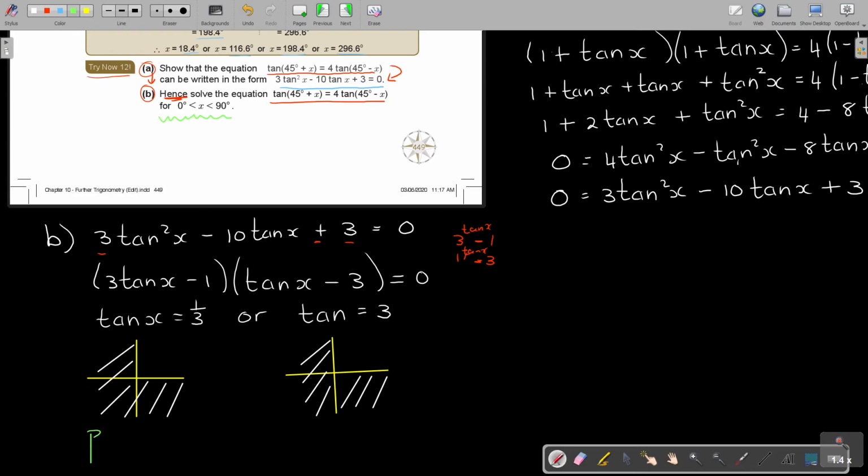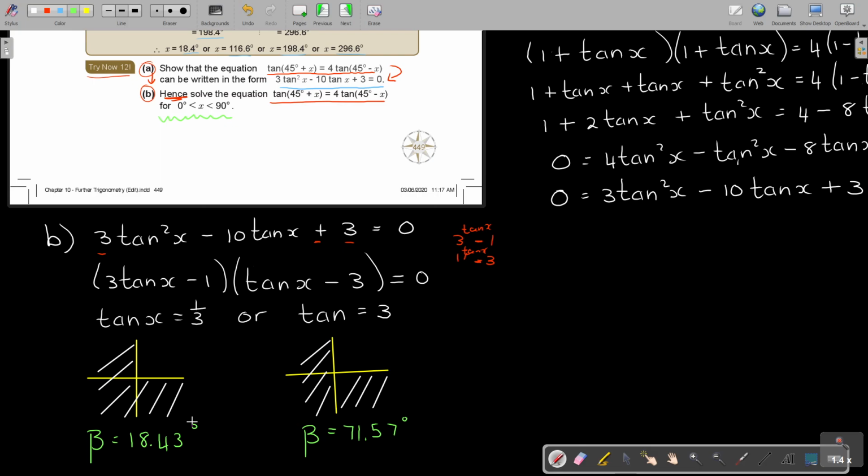So what is my basic angle here? And I'm going to use my calculator to get that. I'm just going to press and make sure I'm in degrees. Before you start, make sure your calculator is on a D. Okay, otherwise go mode, and 1. That is on degrees. Okay, then I'm going to say shift, tan, and I like bracket, 1 divide 3, close the bracket, equals, and 2 decimal places, 18.43. Then this one, the same. Then it's shift, tan, and that is going to be 3 equals. And this is 2 decimal places, 71.57 degrees.